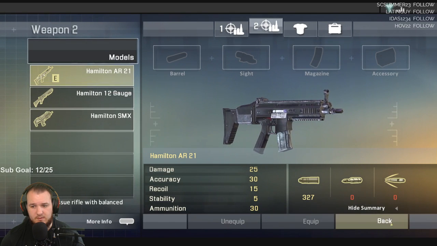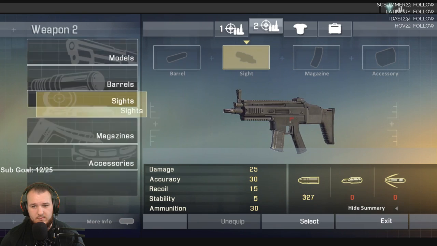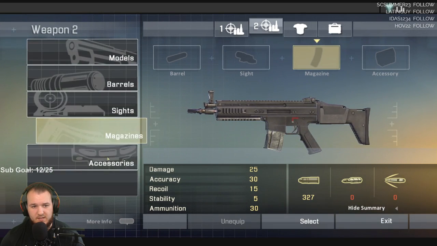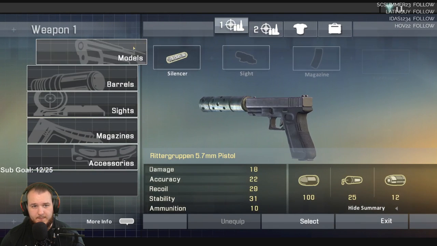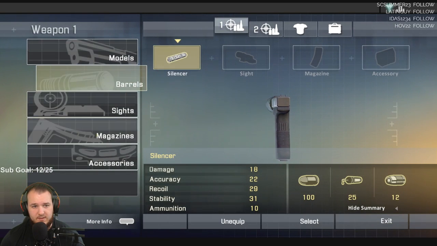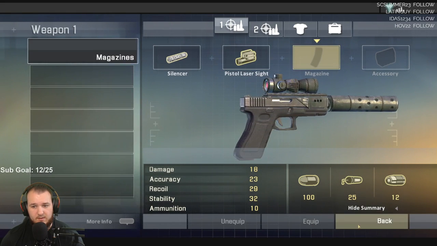Models. Leave that the same. Sights. A magazine, no. Accessories, nope. Barrels, sights, laser sight.